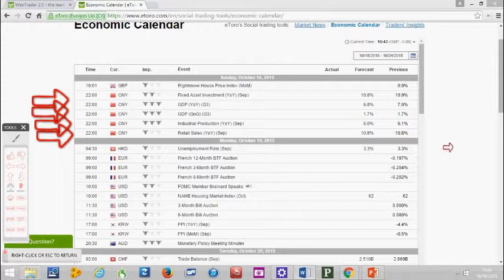Other important releases this week are, on Tuesday, housing data out of America, which is a strong indicator of how the domestic American economy is doing. We also have the weekly crude oil stock changes that could supply further support to oil prices. The all-important ECB meeting is on Thursday, along with retail sales for the UK released Thursday morning.